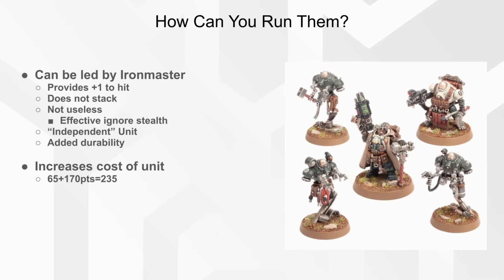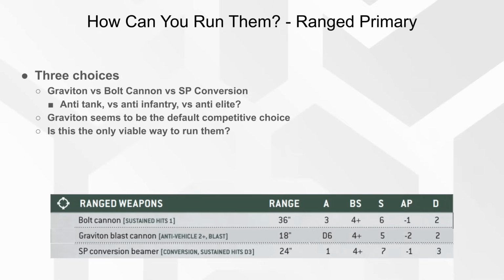So if you do get shot by something with high AP and high damage, then just pass the damage off onto your drones instead, saving the unit.